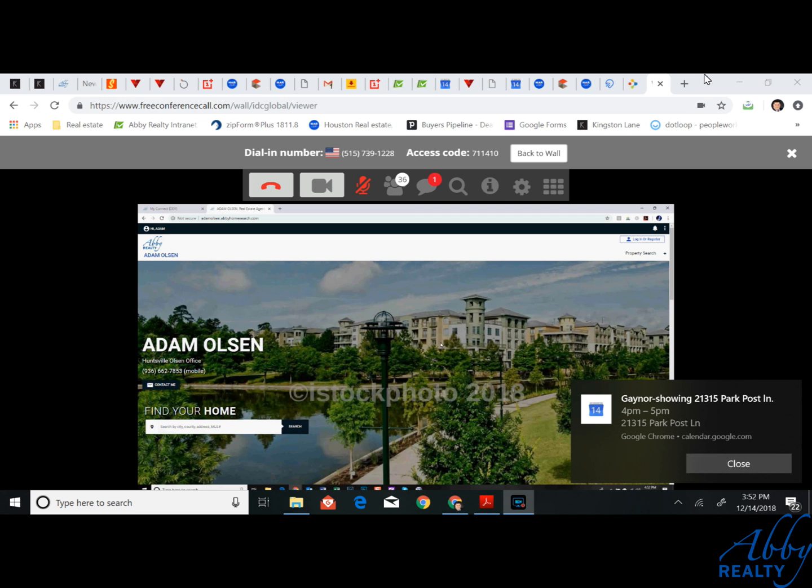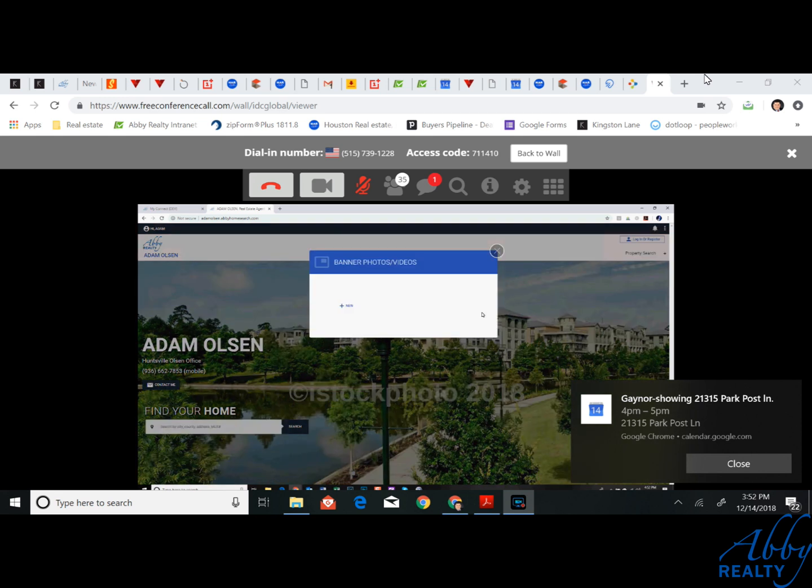Okay, so this is what we call our banner photo right here in the middle. And let's say I want to add a photo to here and get rid of this stock photo that everybody else has on the website. First place I go to, again, are those little three buttons in the upper right-hand corner. Upper right-hand corner says Manage My Banner Photos. It's the second piece. So I click it, and it says Banner Photos or Videos. Okay. So here you can see that there's currently no custom pictures in my banner gallery.